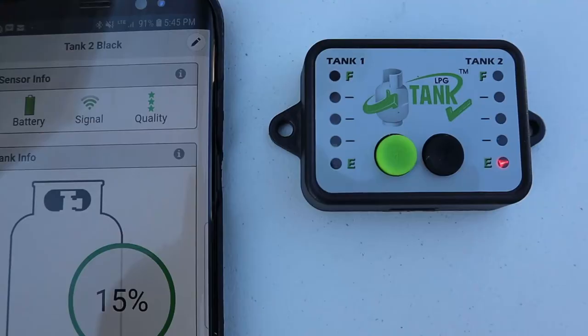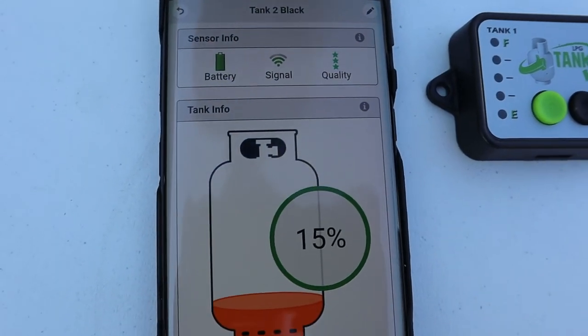The first issue with the ultrasonic sensors appears to be that I didn't let the tank sit and settle long enough — readings were changing and going in and out. On the lower tank, I was reading zero on the monitor but about 15% on the app. It looks like below around 15% the monitor will read empty, which makes sense given the limited number of LEDs. The other tank is reading full, though we know it's about 7/8ths — possibly hitting that cutoff point too.